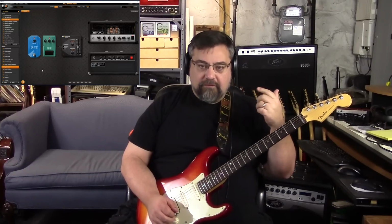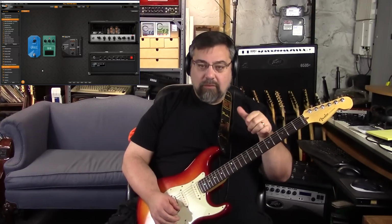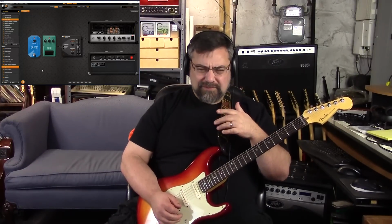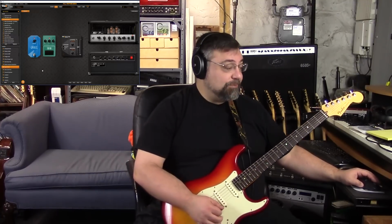And then the opposite side of that would be like BIAS, Revalver, AmpliTube, where you spend maybe $99, like half the money of this, but you don't get nearly as many items, amps or cabs, and you buy more. In terms of what you get, I think Revalver is the best in terms of the sheer number of items for that $99 package. So this is $199, but it comes with over 200 pieces of gear. It's pretty cool.